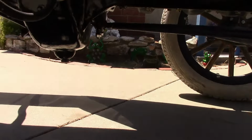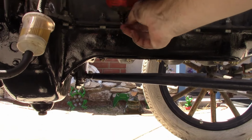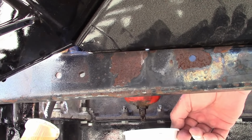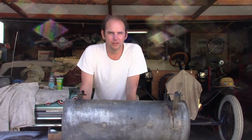Now what's strange is, open the float bowl, and there's fuel coming out of the carburetor. Correction, it stopped draining. So that answers that. So we established there was no fuel getting to the carburetor. I tried taking the filter off, and that helped, but it still wasn't flowing properly.